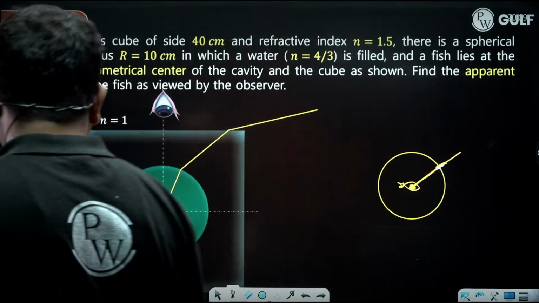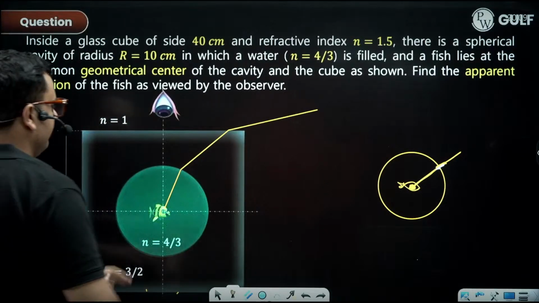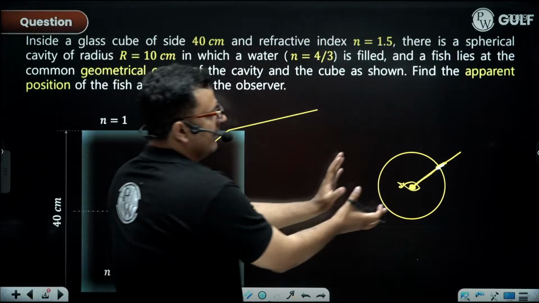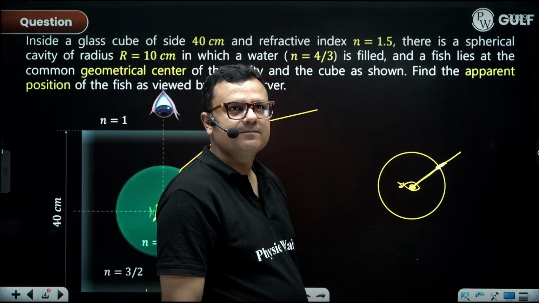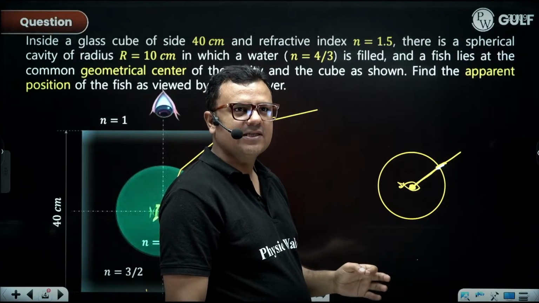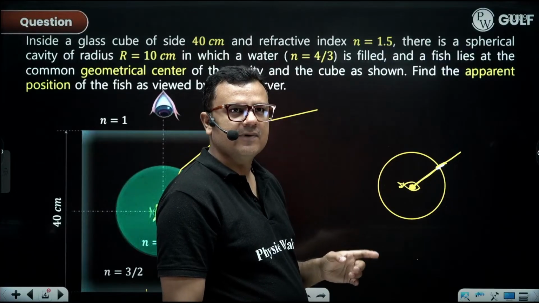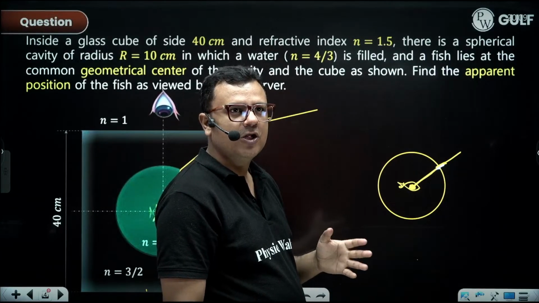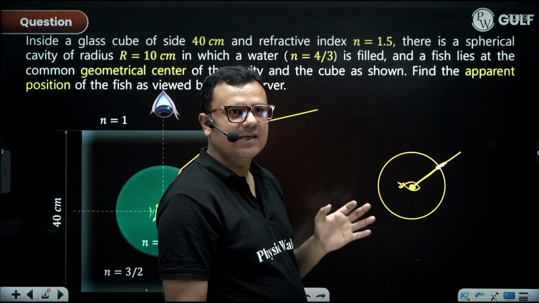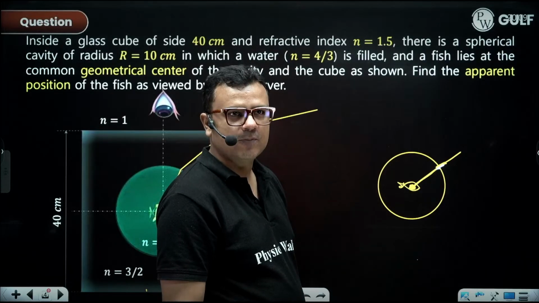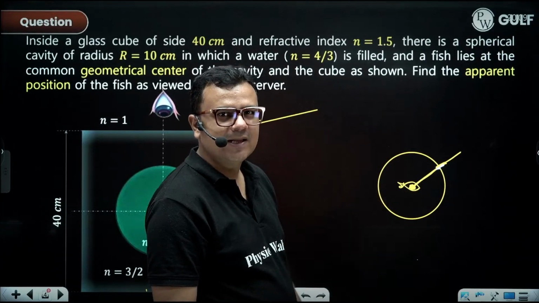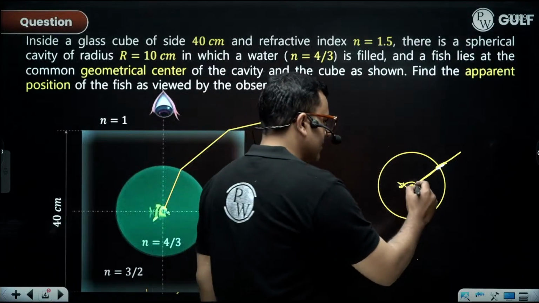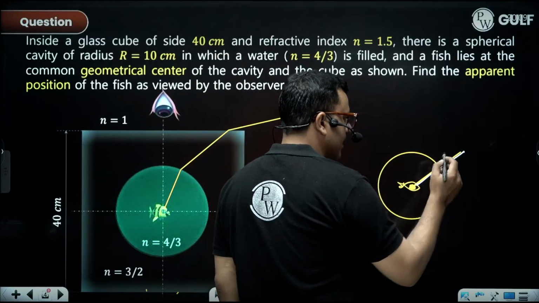So two refractions will happen. Now we are taking this sphere over here. Ray will come out from the sphere. And I told you, in the spherical surface you find the normal, which is perpendicular to the surface. If you don't know, you have to draw the line from the center. That line will be perpendicular to the point. So can you see the ray and the normal are on the same line? Ray coming out and the normal are on the same line.